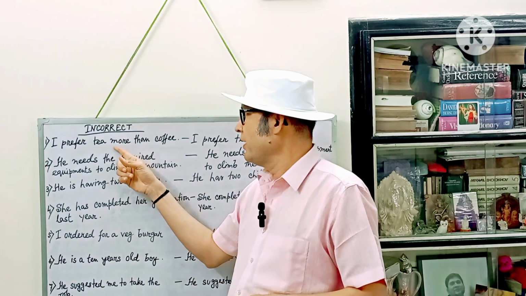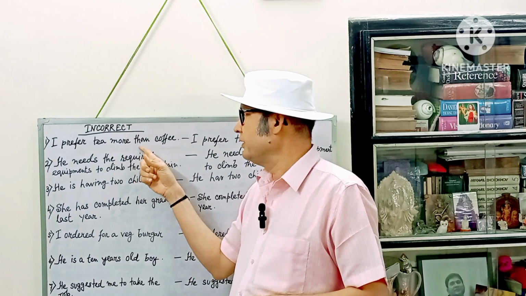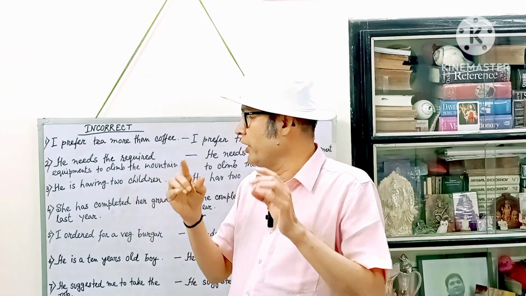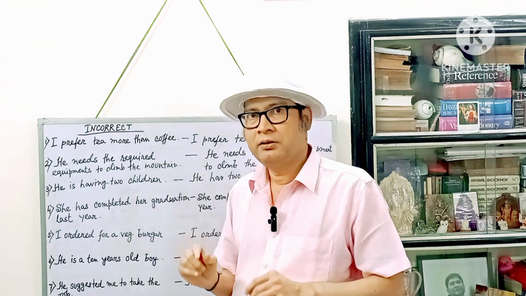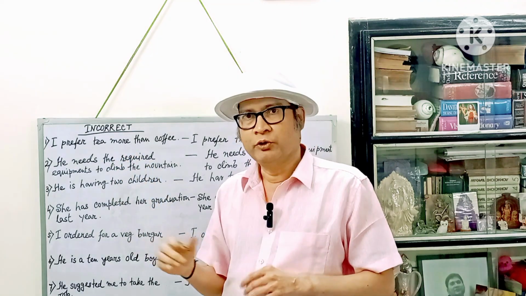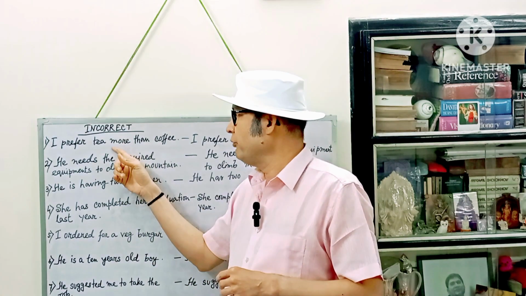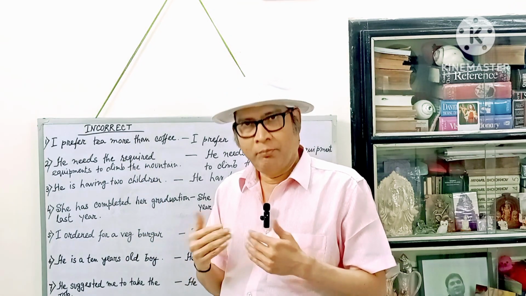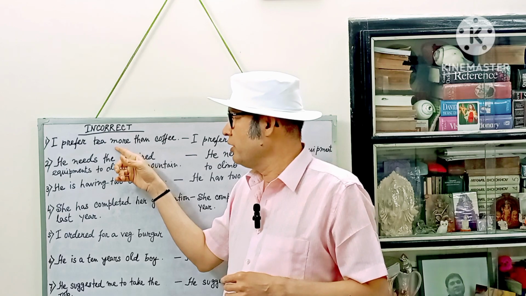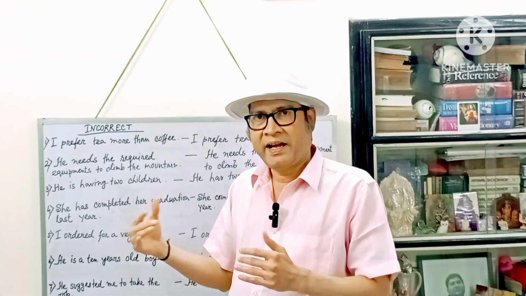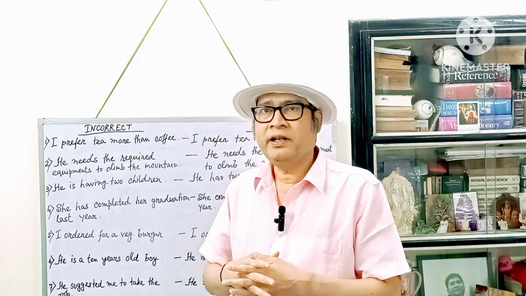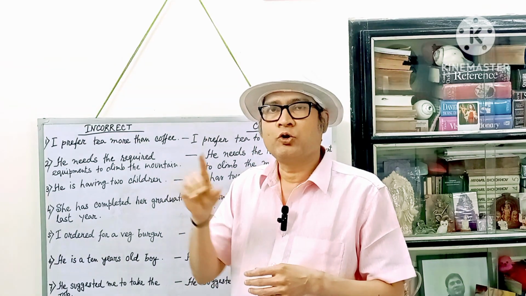The error lies in this phrase, more than, these two words. Always remember, my dear friends, when you are using the verb prefer, do not ever use any comparative word with prefer. And you know very well that more is a comparative word, and so more is followed by than. Now, when we have to remove more, we have to remove than as well. Then something else must be used there. What will be used? Simply the preposition to.